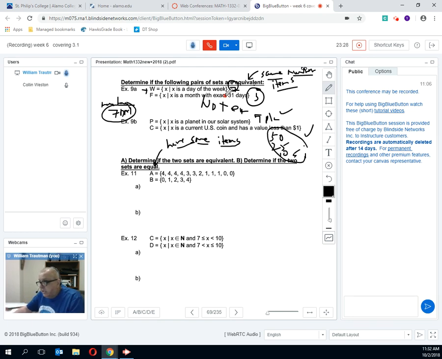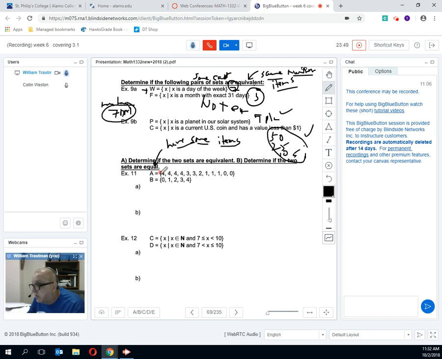So if we look at these 2 sets, I guess you can say equivalent sets have the same cardinal number. That might even be better.